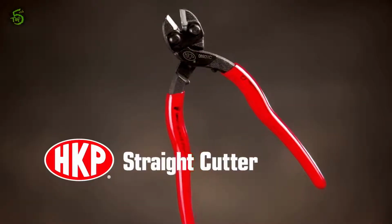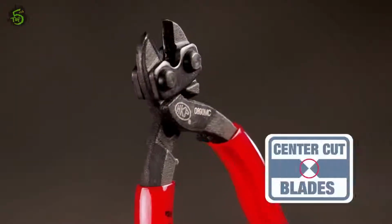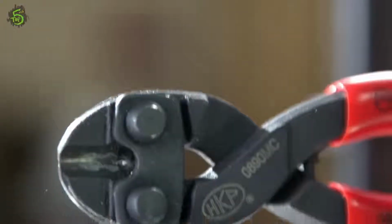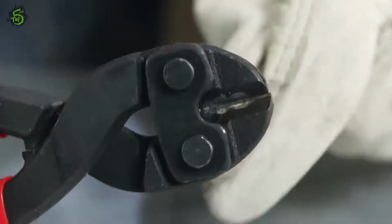The H.K. Porter straight cutter provides durability cut after cut with a heavy-duty design and precision-aligned center cut blades that equally distribute the slicing action on four sides of the material. Cuts are fast, clean, and effortless.